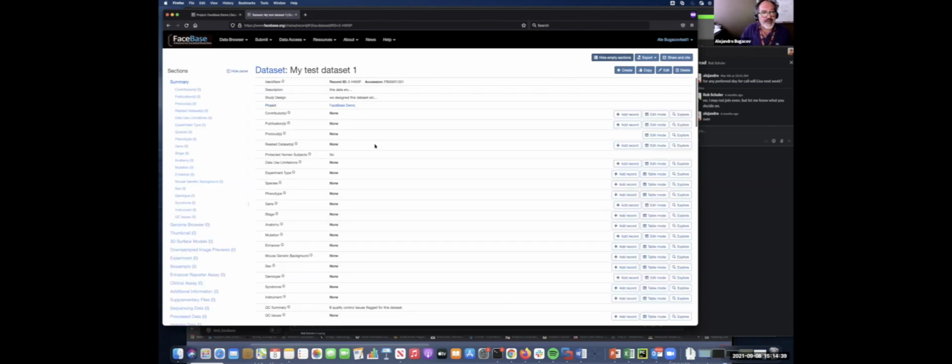Okay, so the next sections are the contributors, publications, protocols, and related data sets. Those are fields that also add additional information about the data set.